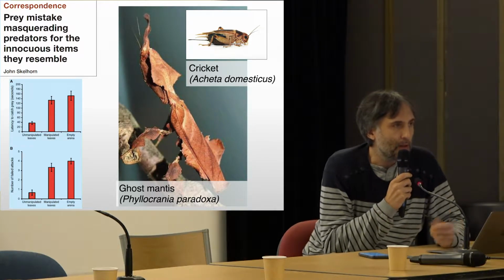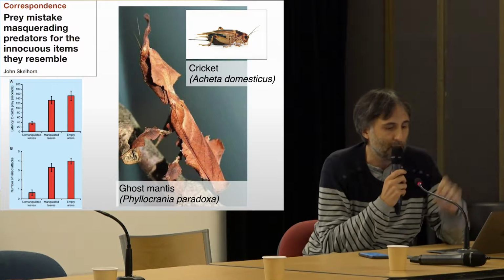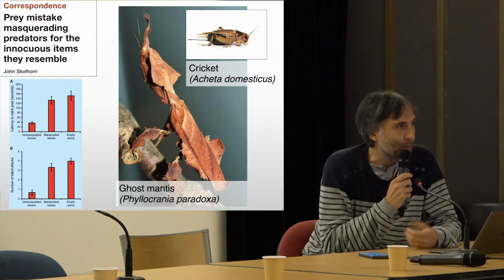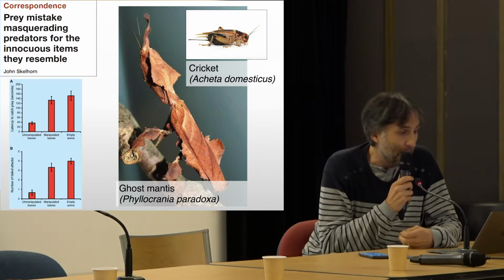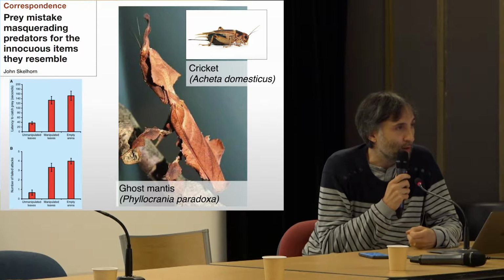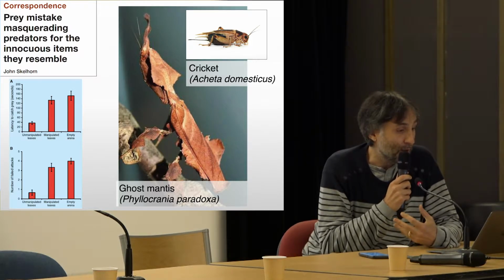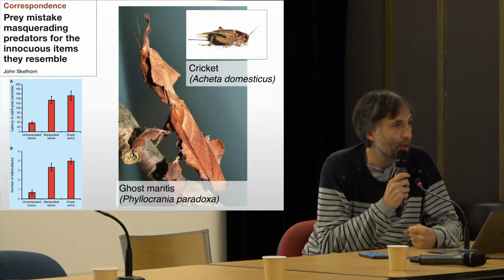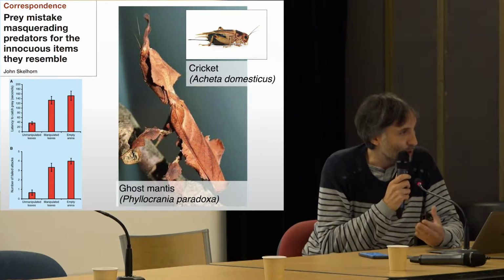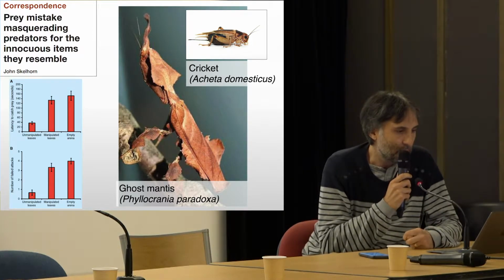So this is very common in the natural world. It's called mimicry. In this particular case, it's called masquerade. And you can guess why the ghost mantis looks like a dead leaf. It's a type of protective mimicry, so that predators will leave the ghost mantis alone. And so the ghost mantis will survive because predators will mistake it for a dead leaf. And a dead leaf is innocuous, it's boring, it's not interesting, it's inedible. So thanks to its appearance, the ghost mantis usually can survive longer than other types of insects.